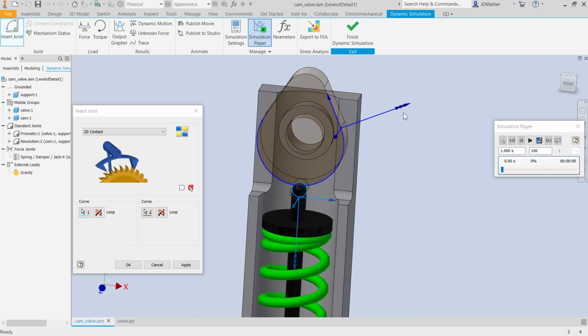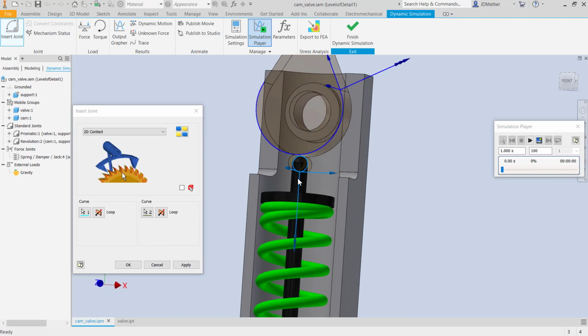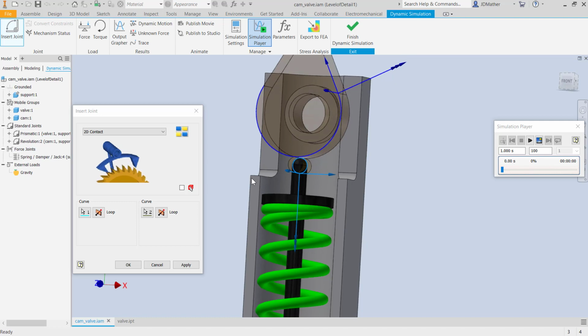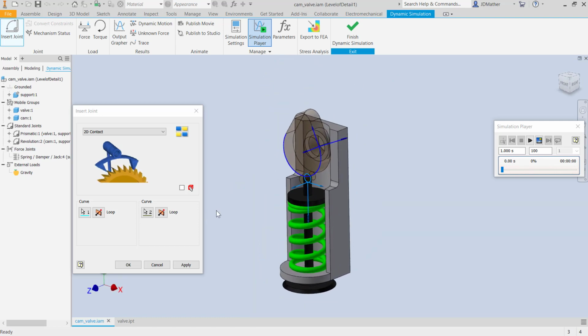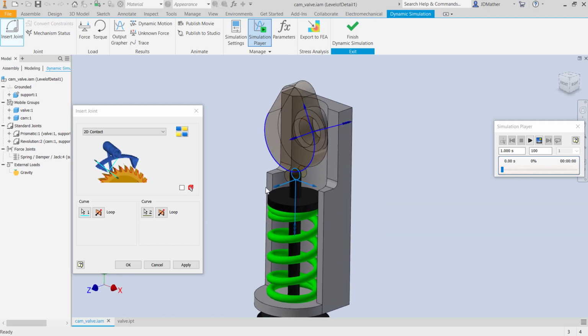So Z should be pointing to the outside of the cam and to the outside of the circle. Sometimes you'll need to flip the Z on the circle. Now, if this doesn't work for you, you will have to project this edge onto a sketch so that you have a sketch just like this circle sketch.